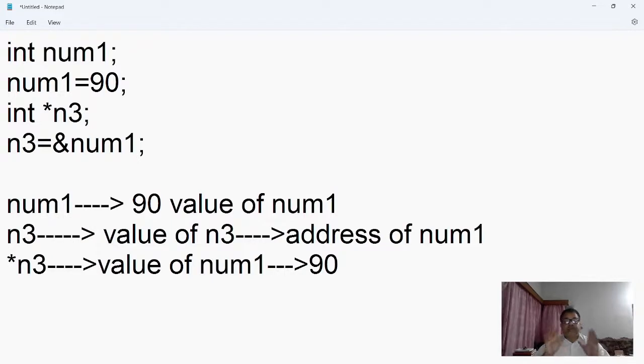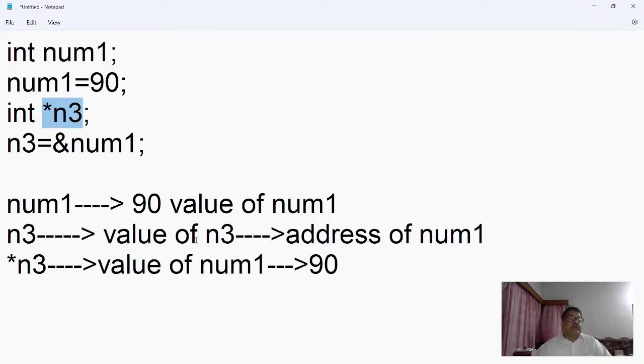Now please listen carefully. If you write this asterisk at the time of declaration of a variable, it means our intention is to declare the variable as a pointer variable. But after the declaration, if I use this same asterisk operator, the purpose is not the same, because here it is known as dereferencing or indirection.